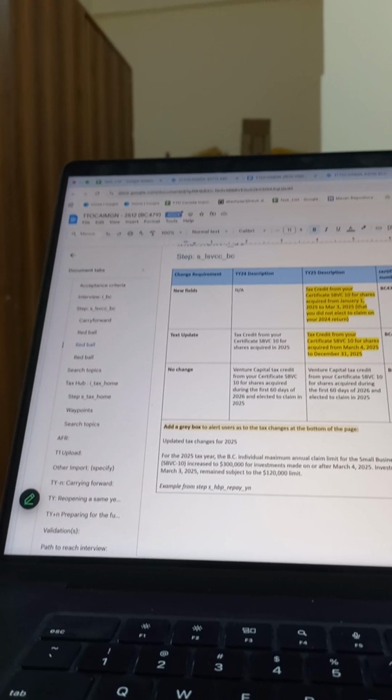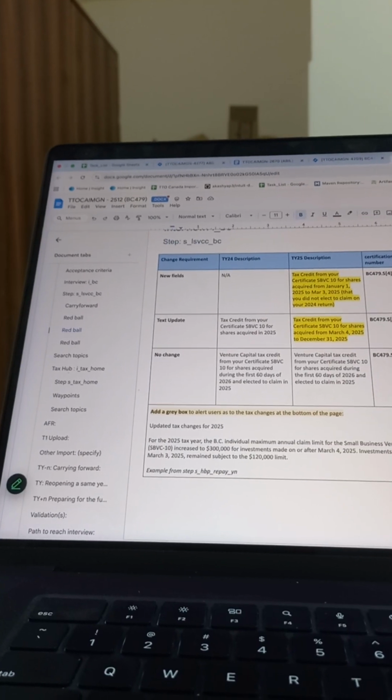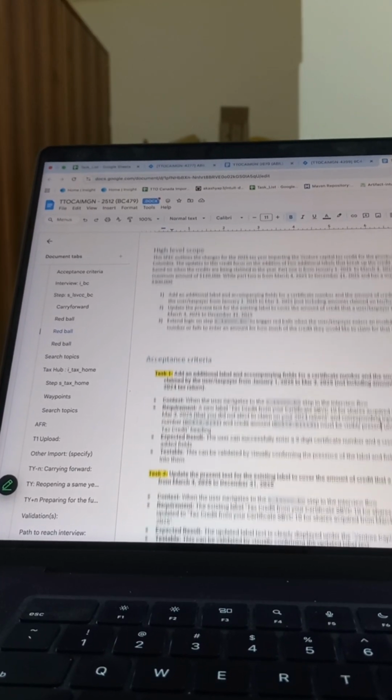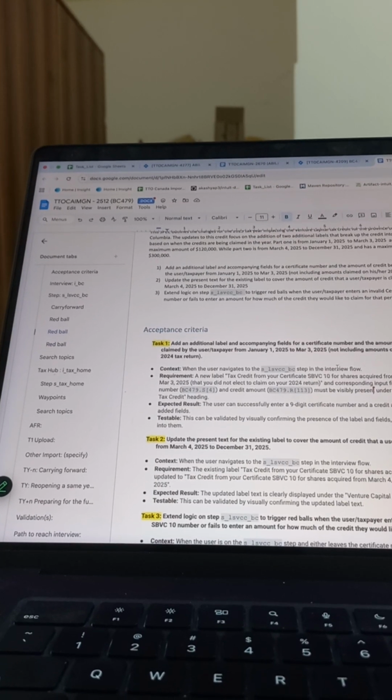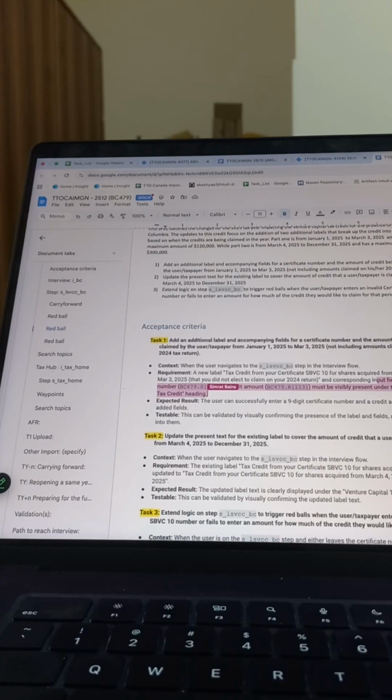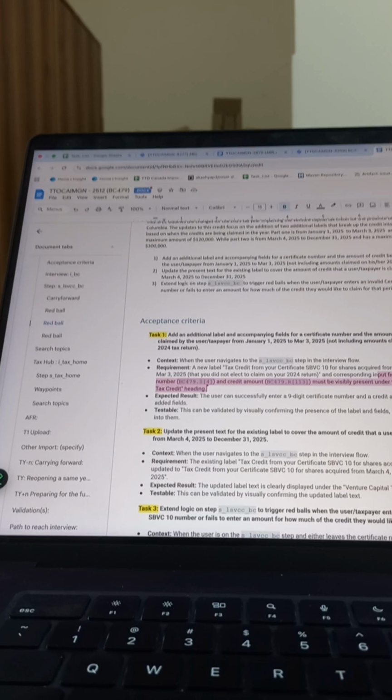Okay, so if you go back on the acceptance criteria, if you read the requirement section, it's written must be visibly present under the venture capital tax credit heading. So that's where you need to add that.